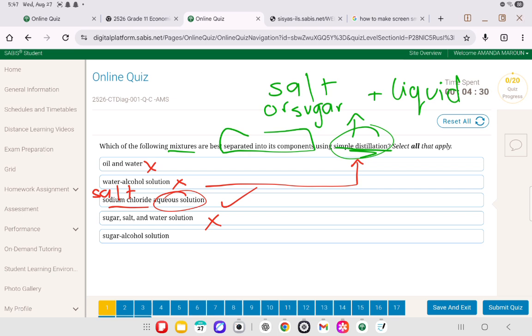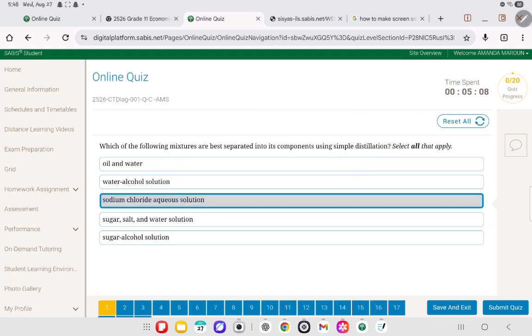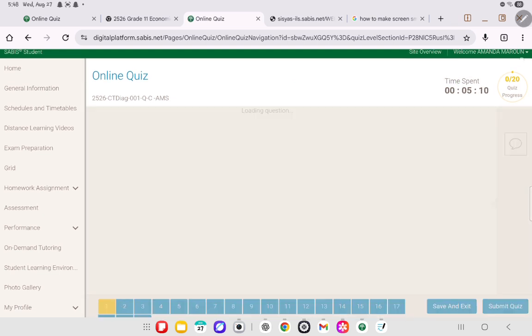How do we separate it? We separate it by selective solubility, I think it's called, where we put alcohol first of all. Why do we put alcohol? Because sugar can dissolve in alcohol, whereas salt cannot dissolve in alcohol. And then we filter it, so we have the salt by itself, and the sugar and alcohol mixture is one. Then using simple distillation, we'll be able to separate the alcohol and the sugar. So that means sugar alcohol solution is to be separated by simple distillation. So it's sodium chloride and sugar alcohol solution.